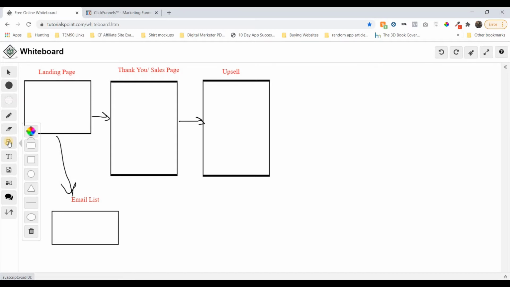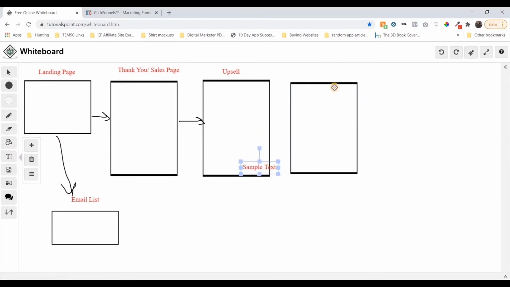And because they go together, a lot of people will buy it. And then after the upsell, we're going to do an order confirmation page just to make sure they know everything they bought, and all that.